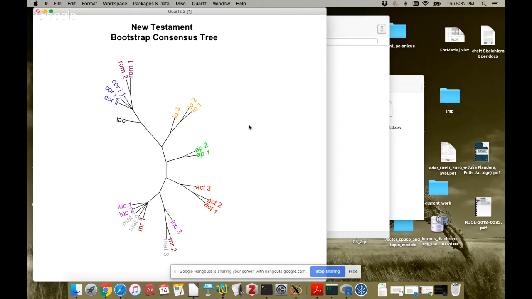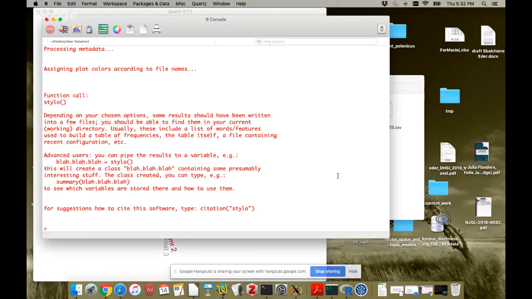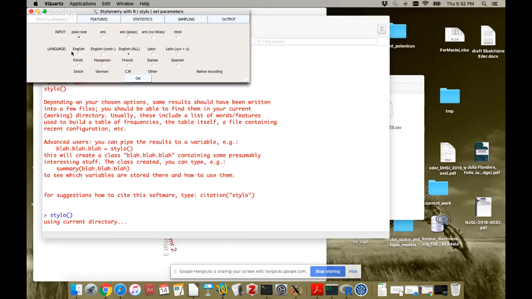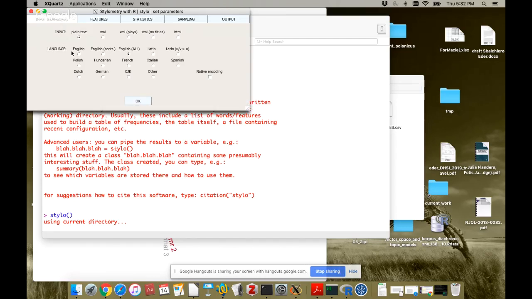Now, we could go through all the parameters on this graphical user interface. There's quite a lot of them. Let me just dedicate one short minute to some of them. In the first tab, you've got the language settings. If you do some analysis with ancient Greek, you probably would click the other language option, which switches on all the non-Latin characters such as Cyrillic, Greek, and so on and so on.